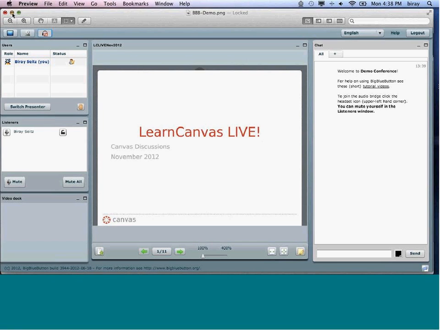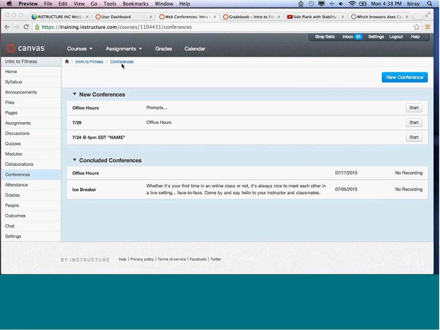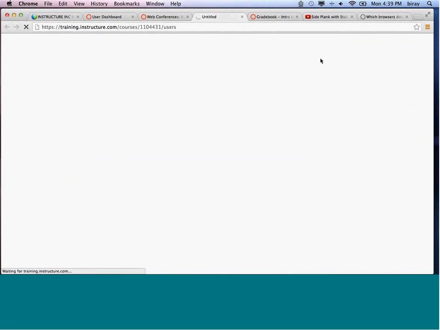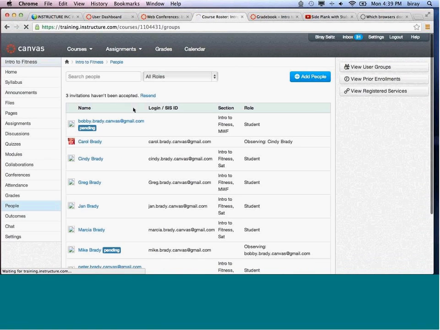like that. Also keep in mind, these collaboration and conference tools are available at the course level, but they're also available at the group level. Remember, we talked about different groups and things. So, as students, if they want to collaborate on specific assignments or specific projects, they can do so from their group page. These are those user groups.